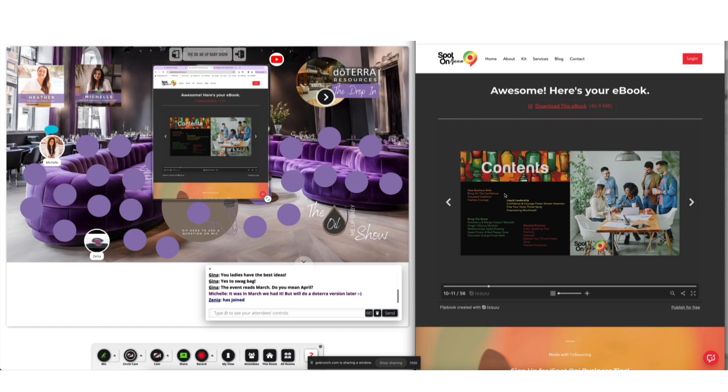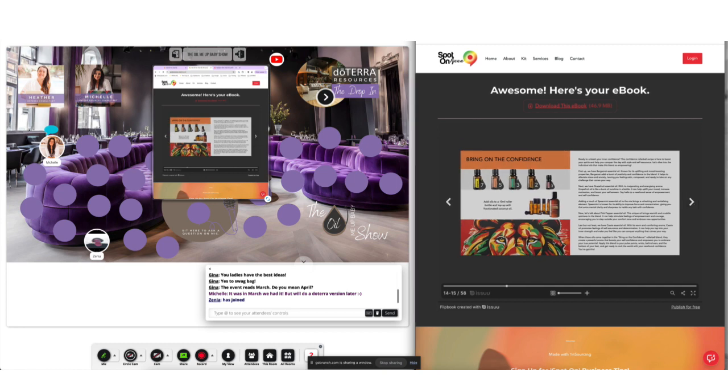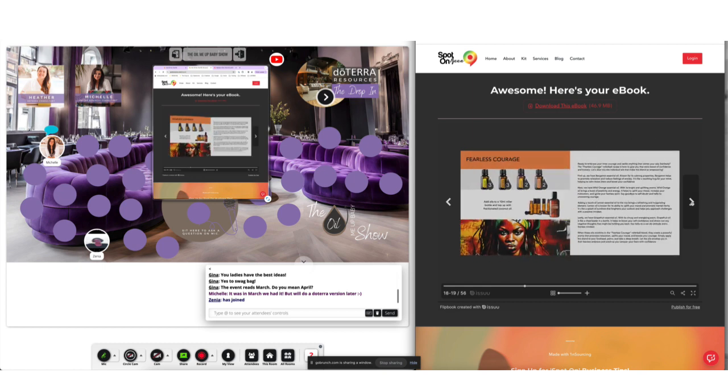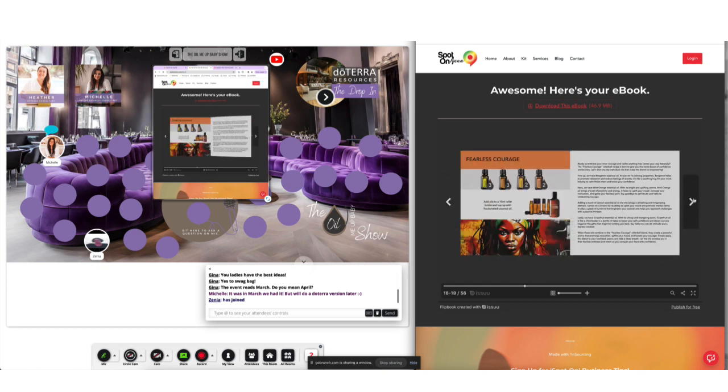In the signature book, we always name everything in line with the theme of the book. In this one you can see African-themed oil bottles. Her site theme is very much a graffiti look, so we've done that throughout and added images that go along the same theme. You get a real impression of the person from the signature book — it screams out them. It's all about the colors, the look, the vibe.